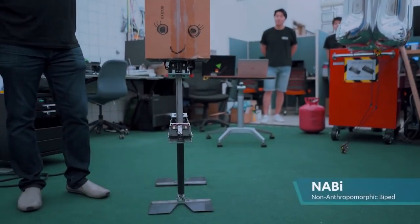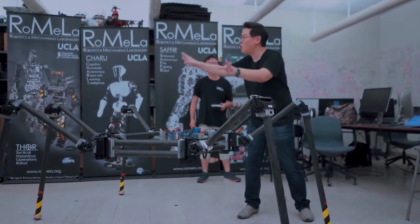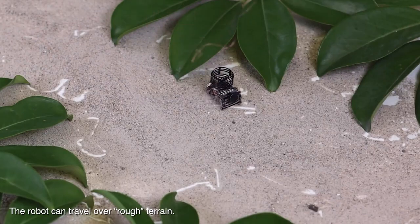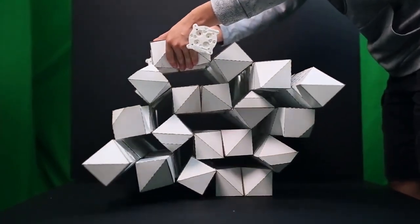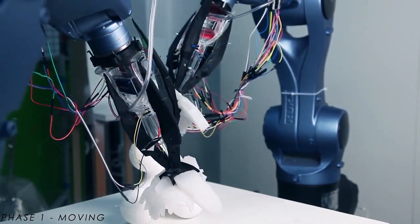Ordinary 3D printers work like a device that spreads icing on a cake — they pile thin layers of plastic, glass, metal, or other materials to generate a broad catalog of products, such as jewelry, prosthetics, tools, and even pizza. But they can only print one element at a time. Several parts of robots are typically made individually and then assembled, which takes quite a time. But with the innovation from UCLA, this step will soon come to an end. A research institute in California, UCLA, has developed a 3D printing method that permits robots to be printed in a single step.